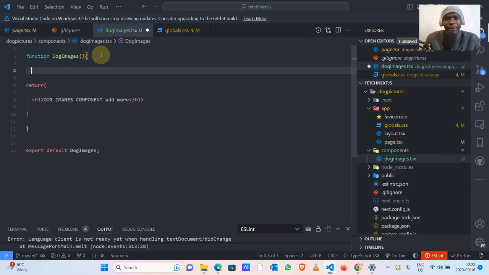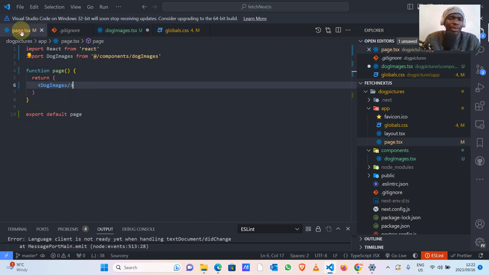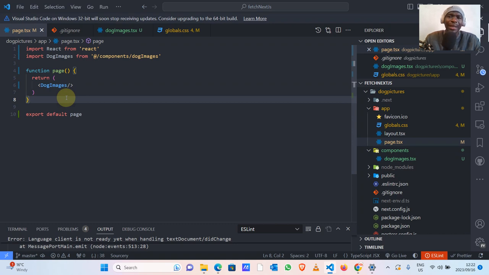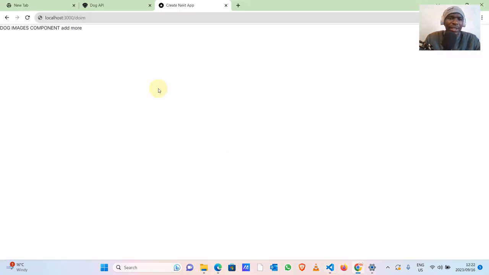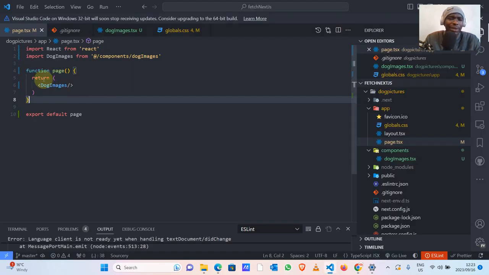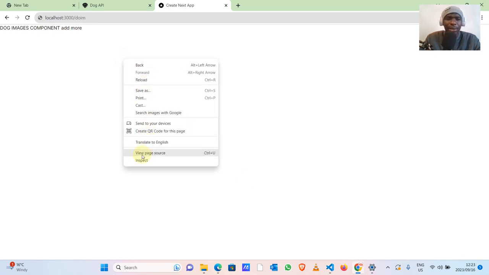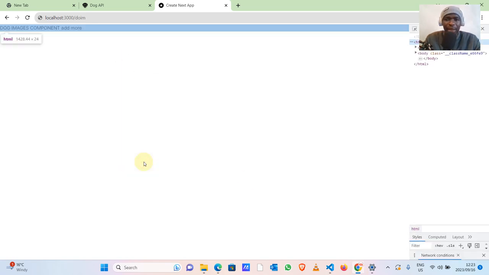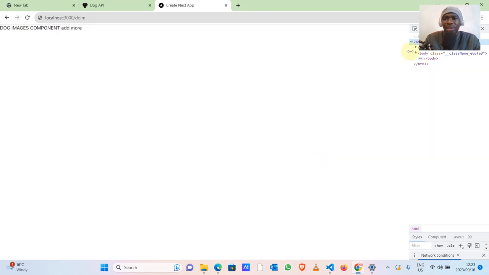The other thing that you must know about Next.js is that there are two different rendering techniques: server-side rendering and client-side rendering. What is rendering? Remember, I spoke of a syntax which is HTML-like, a mix of JavaScript and HTML. That is JSX. Obviously, in the browser, even though we have this return and function, those things are non-existent here. You don't see them here. This is pure HTML. So your browser understands pure HTML.